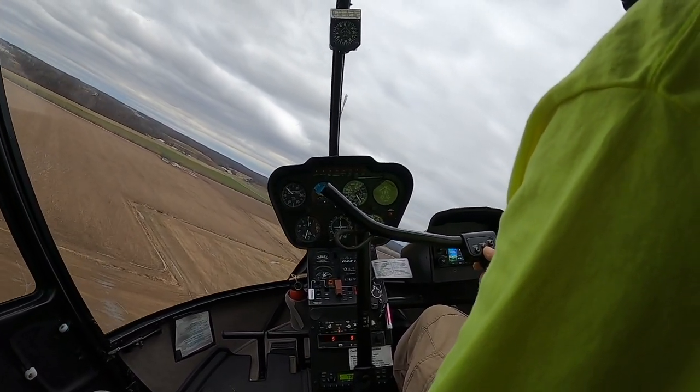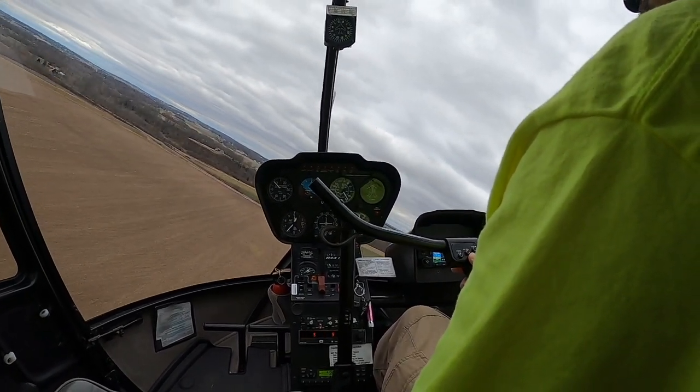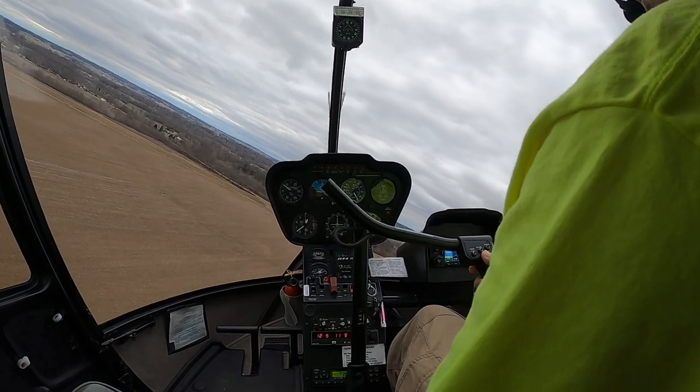One Tango Bravo is coming around on the downwind for Alpha Taxiway. Tango Bravo, Taxiway Alpha, clear for the option. Clear for the option for One Tango Bravo.